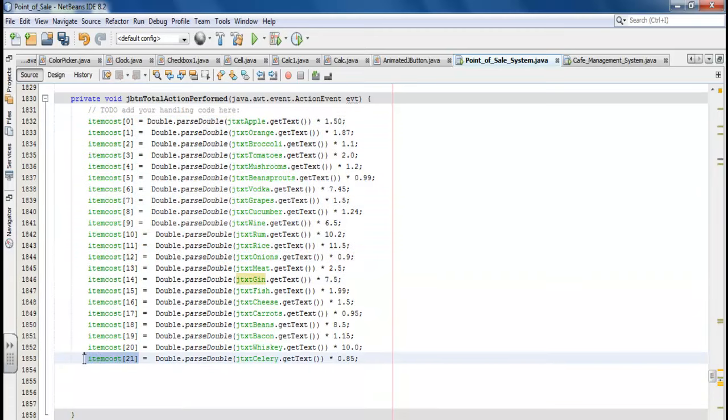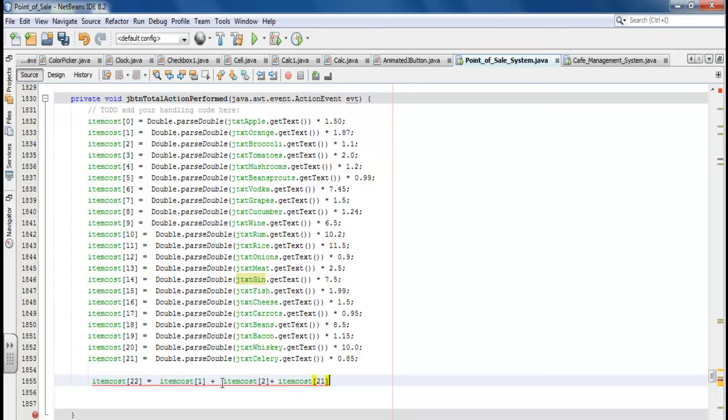So we say, let me copy itemCost 22 equals itemCost 1 plus itemCost 2 plus itemCost 3. Let's copy all of these.